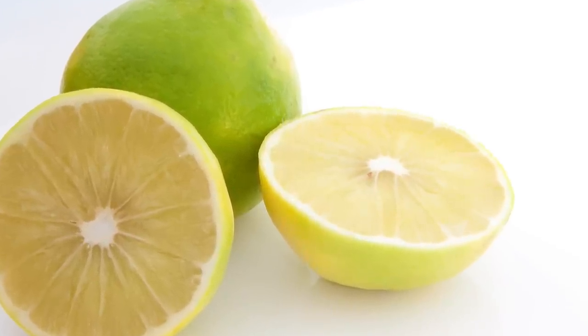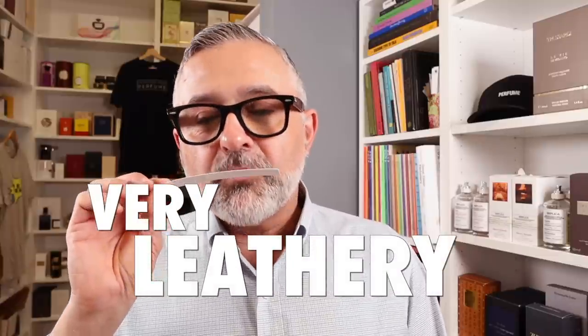So recently I've been noticing a lot of different fragrances from this perfumer, Jordi Fernandez. I didn't know much about him, say, 2 years ago, but as of late, I'm finding a lot of fragrances that he's created. I don't know when he came on the scene, but he does some great work. And this is a great fragrance, by the way. So instantly very leathery. Very, very leathery.